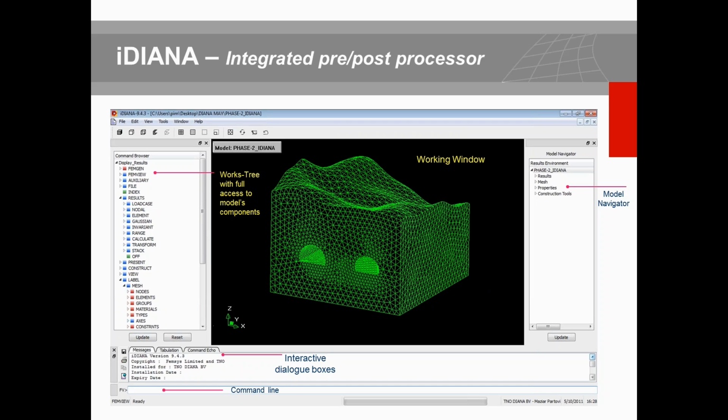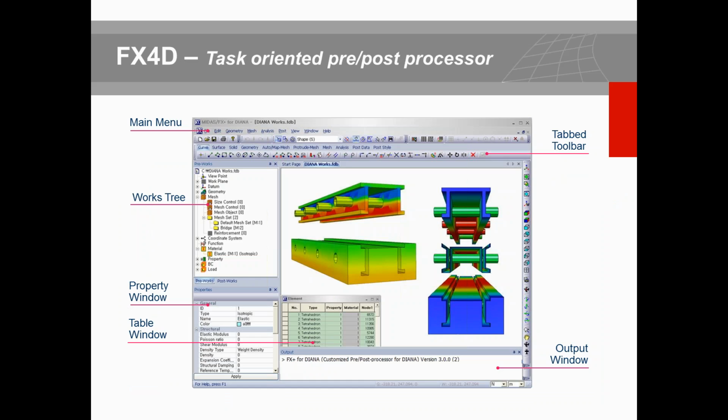However, the drawback was that it was very difficult to set up complex models. Especially for new users, this was not really motivating them to dive into simulation of complex models and geometries. So we got this as feedback, and it helped us open discussion and negotiation with Midas IT in Korea.